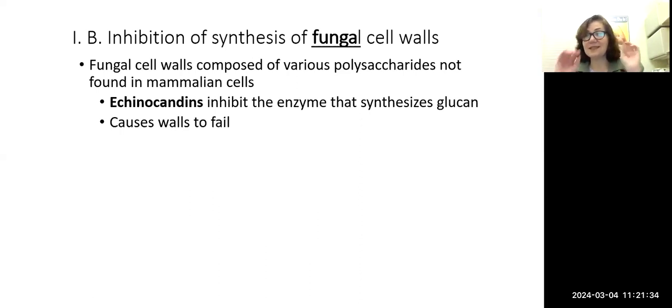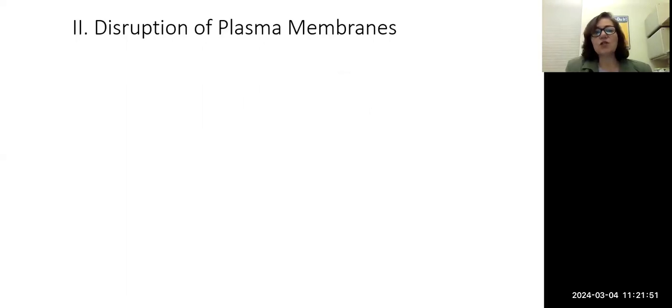All right, so that was attacking the cell wall, first for bacteria. I gave you a whole long list of drugs, most notably the beta-lactams. And then we shifted focus to the cell walls of fungal cells. Now we're going to go a little bit from the cell wall down into the plasma membrane. This is sometimes referred to as the cytoplasmic membrane, and sometimes called the cell membrane. Plasma membrane, cytoplasmic membrane, all mean the same thing. It's the membrane part that they have in common that's different from the cell wall.